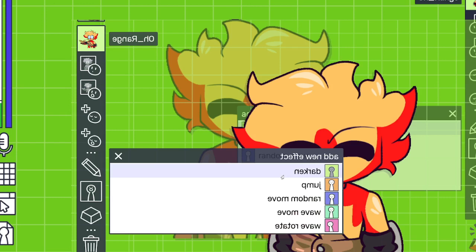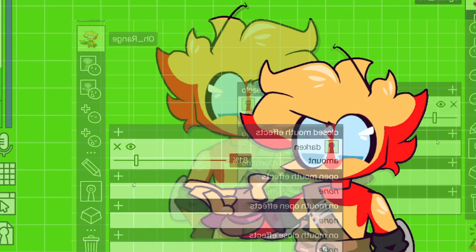Or you could go darken, which just makes your avatar go black, and you can change how dark or light you want it.